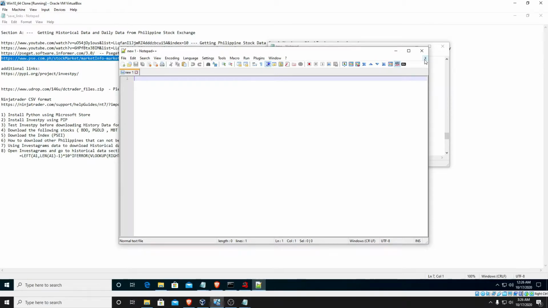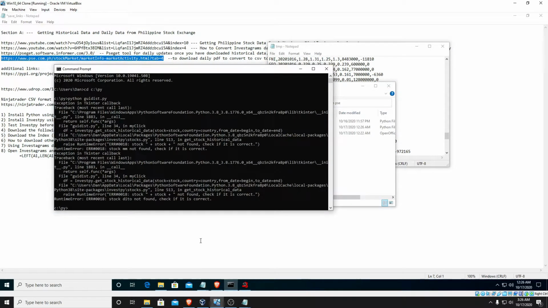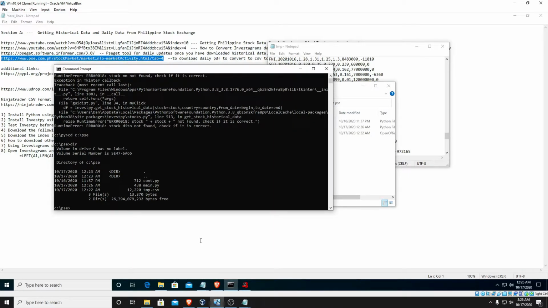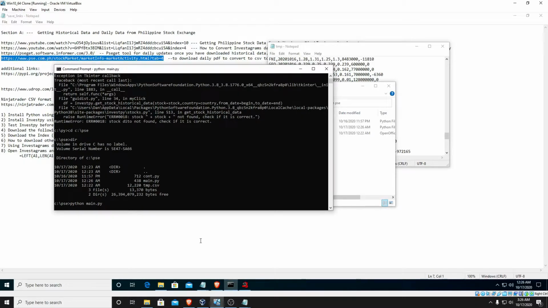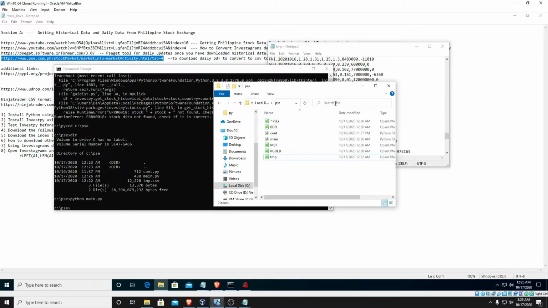Then when you run my little program, right? Again, go back here. So we're gonna go CD. We're gonna go to the PSE now because we're gonna do the daily updates, right? Like that. Next, dir. Then we change to the main, right? So Python main.py. When you enter that one, that's it, done. Basically what happens is it will recreate the daily updates, right?